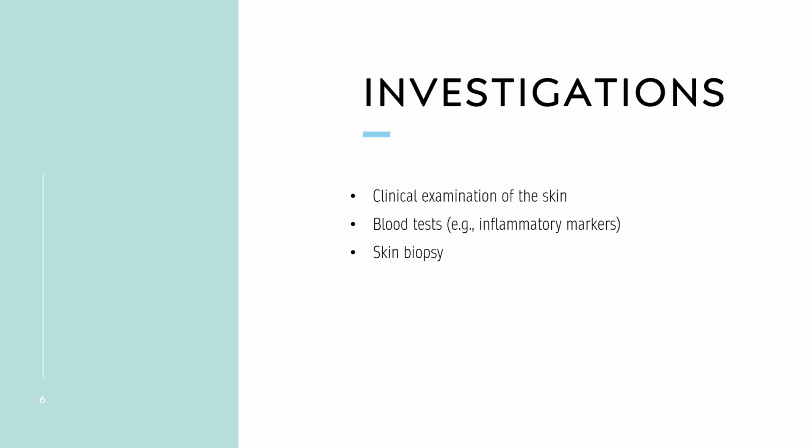So someone's come in with eczema. How would we be investigating these patients? How would we confirm our diagnosis of eczema? So really, eczema is a clinical diagnosis. And what that means is that you don't need to do any special tests. You don't need to look for some special marker in the blood. Effectively, most diagnoses of eczema are made by just examining the skin and taking a history from the patient.